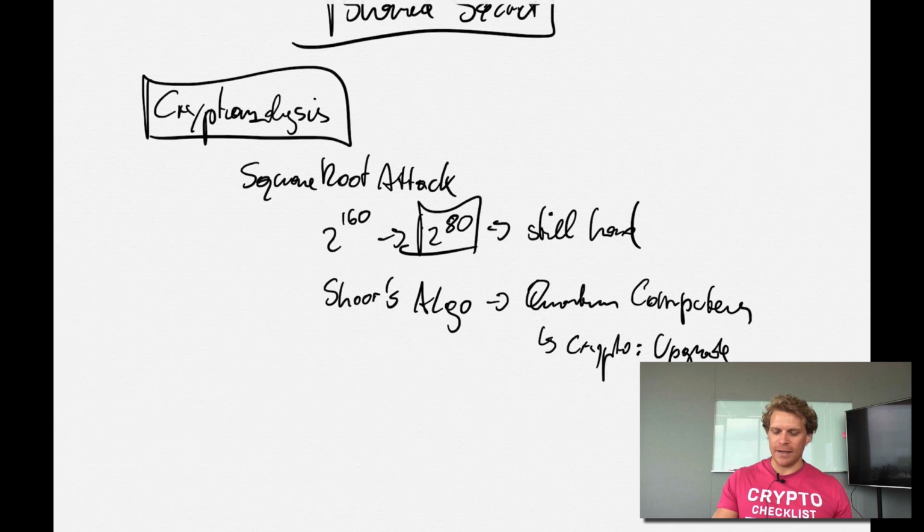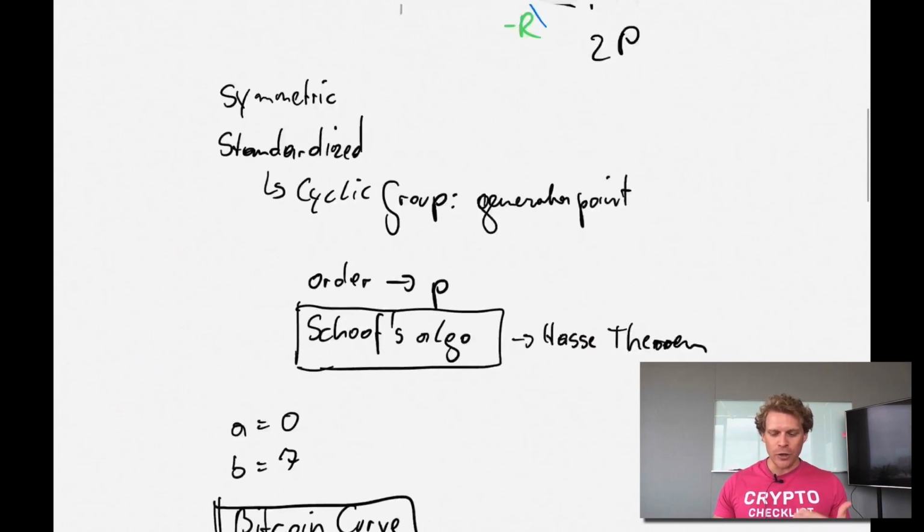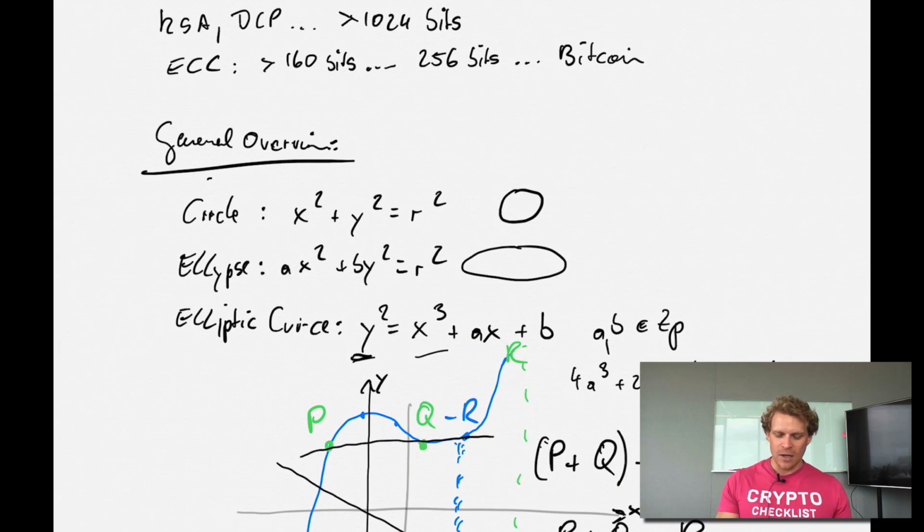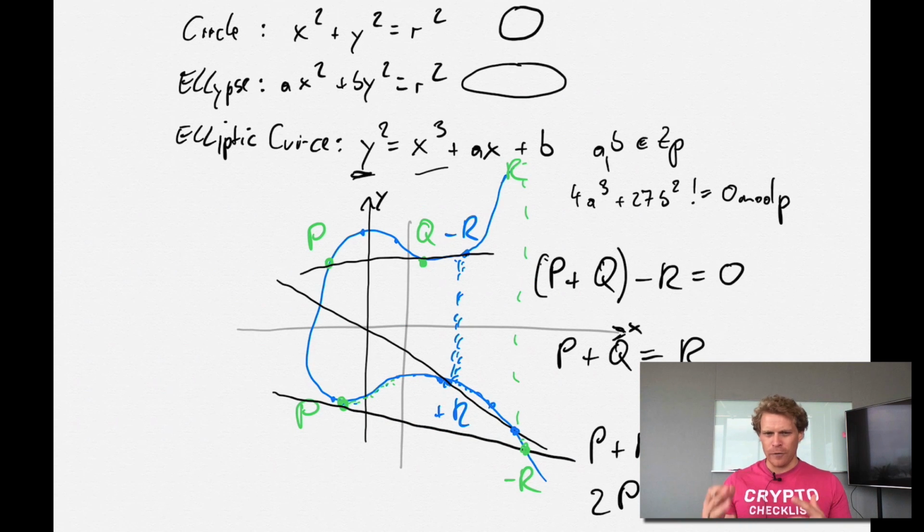We definitely have to upgrade them at some point when quantum computers become more and more powerful. There is one last thing though, and the reason this is so simple now for you, and for a newbie this is completely out of this world, is because you have all the background. Elliptic curves are insanely complicated because they are so abstract with this curve, and adding the curve to, like adding a point to itself. What is a generator point?